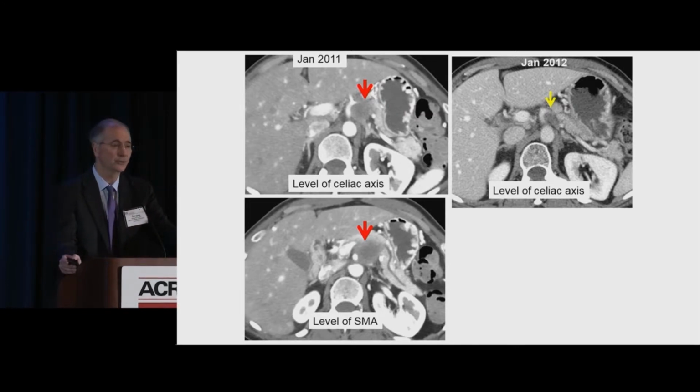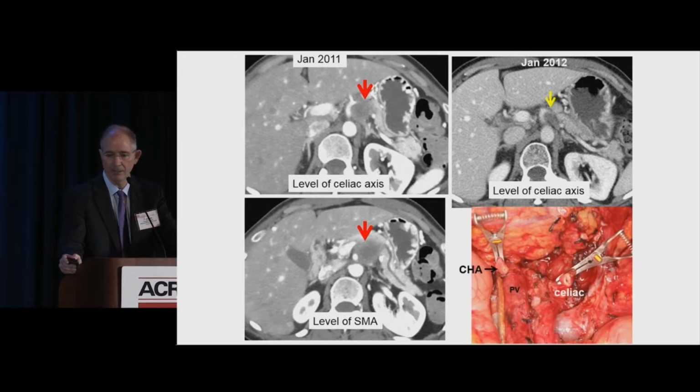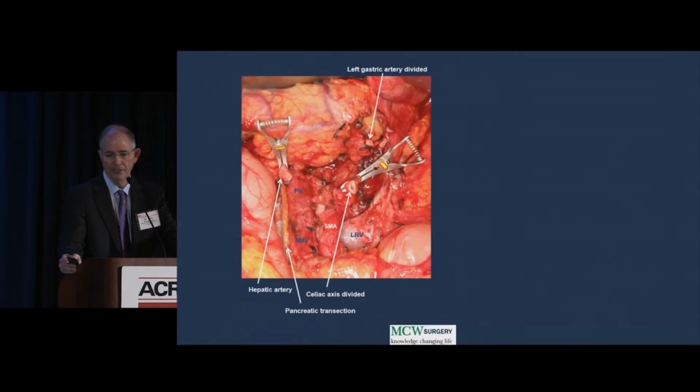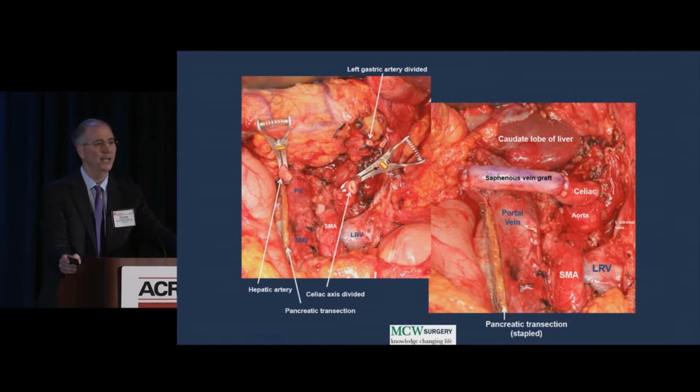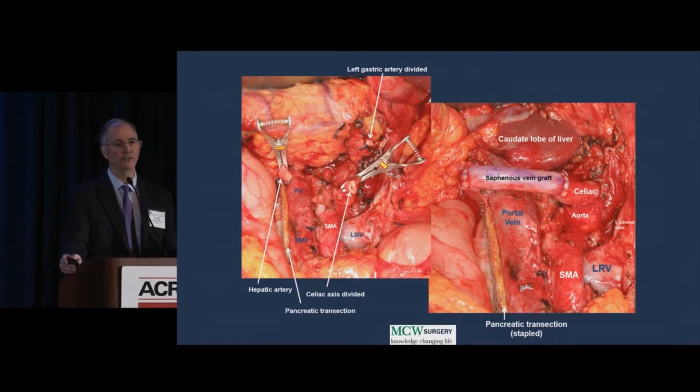Well, we have certainly the technical ability to remove the celiac artery, which is fairly straightforward if you've had a little practice with it. And you can see here the celiac artery is simply removed, and then we just put a saphenous vein graft in between. But we had to revisit whether this patient was operable or not. Remember, our obsession with making sure that each patient was appropriately staged, and therefore the goals of therapy were defined.